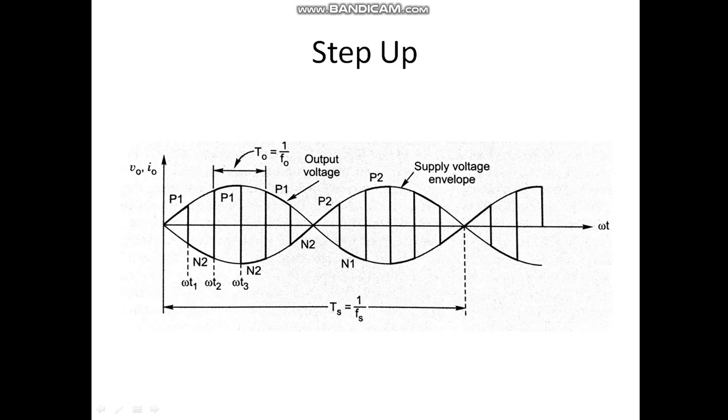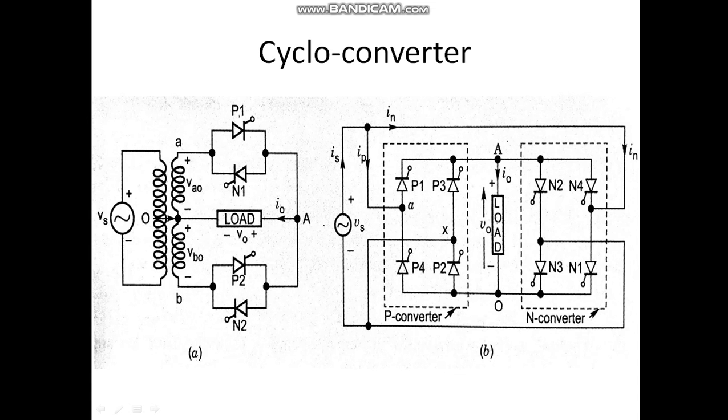Now after this point, what we have done, the input wave is reverse bias. Sorry, reverse bias, not reverse. Meaning now terminal B is positive with respect to A. So now what will happen? See, P2 and N1 are forward bias. So initially P2 is forward bias, so it is conducting like this.